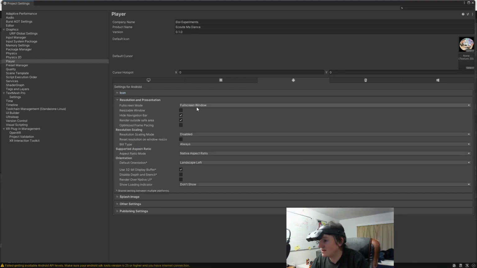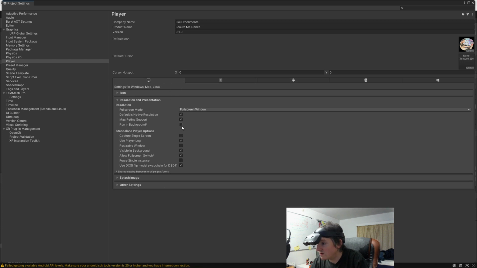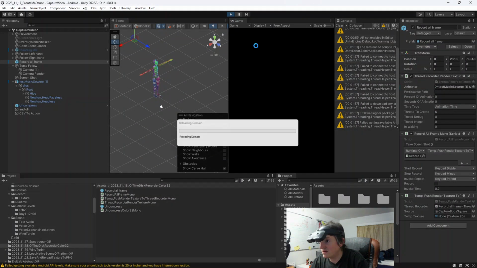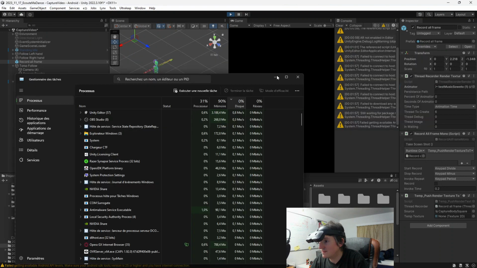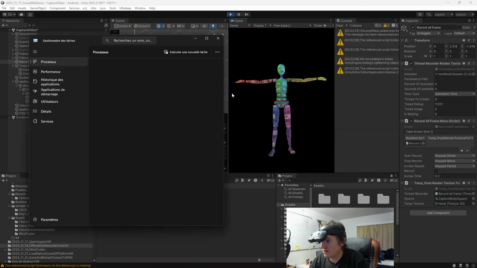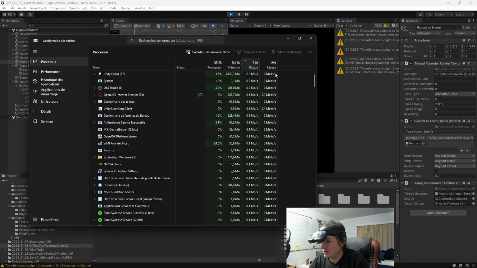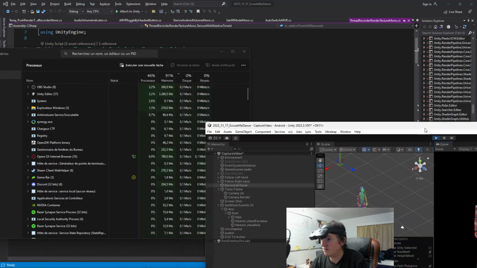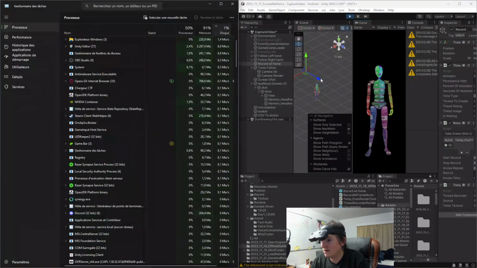Unity, okay, running in background. Windows, run in background. Okay, here. Yep. So for the moment, I will try to do that. It will be easier.